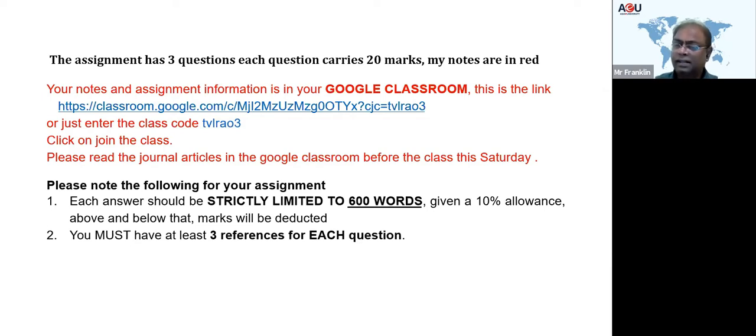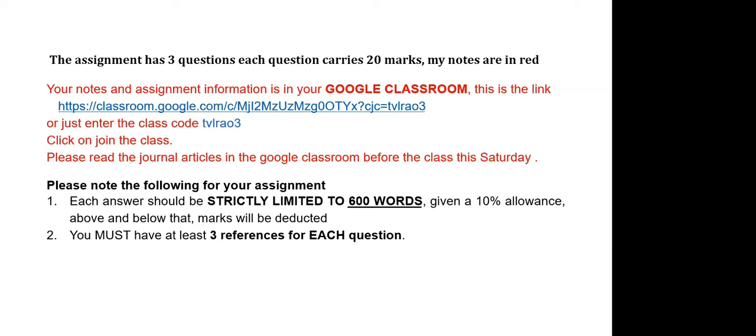Then I know that the references for this one are for this particular question. Or you can actually put everything at the back also, if you want to. If you feel that you want to lump it up together, you can put it at the back. But every one of them must have at least 3 references. Is that clear? All right, so 3 references.